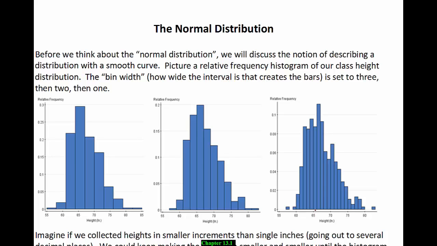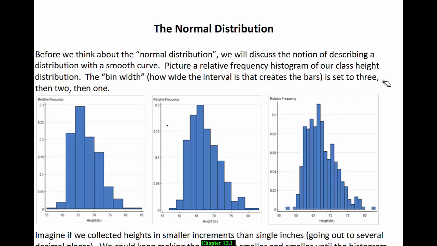And again, we can go down to 1 inch in each bin. And that's our picture on the very right over here. When we do 1 inch intervals, we've got lots of bars, lots more than we had over here. And notice in this first picture, it's like a stair step, very clunky. But as we squeeze down the bin width, it gets smoother and smoother. There's less of these jagged corners to cut off right here. So we could start to see a smooth curve overlaying this distribution.